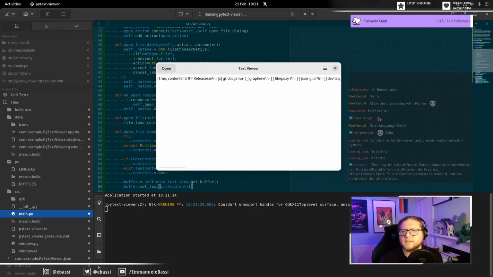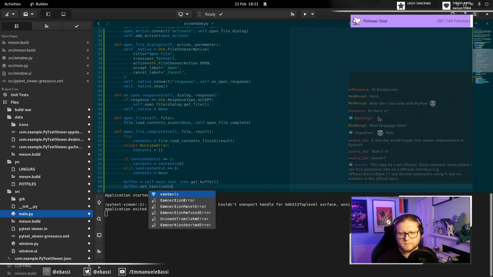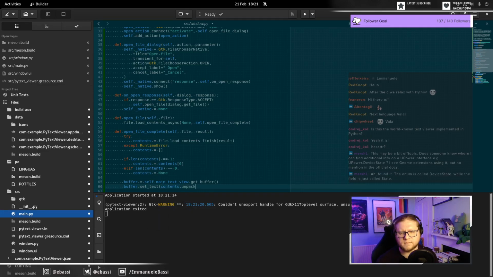Why is it doing this? Do I need to unpack it? No, because it's not a GVariant, so it shouldn't be unpacking anything.